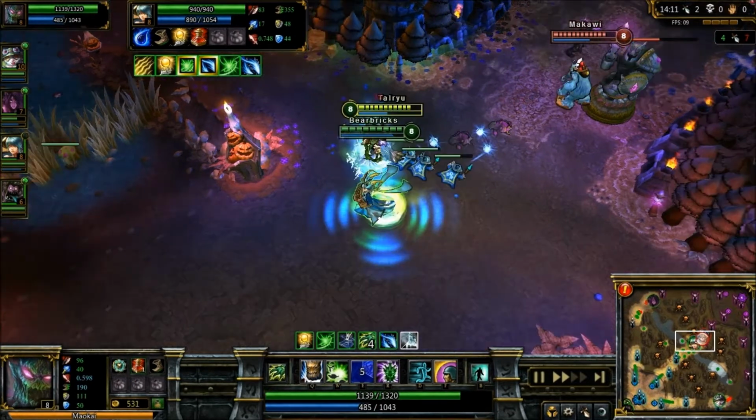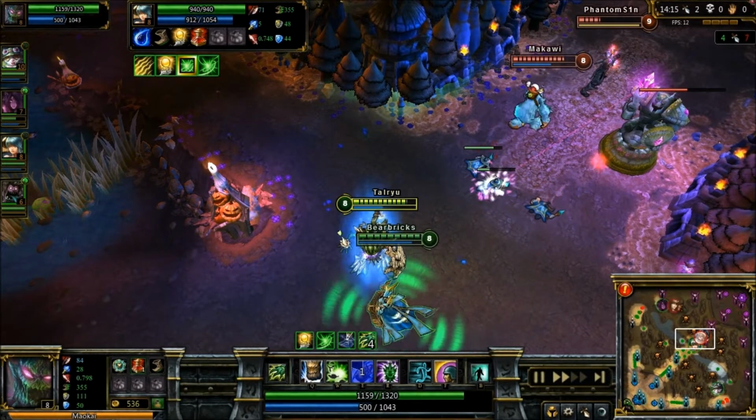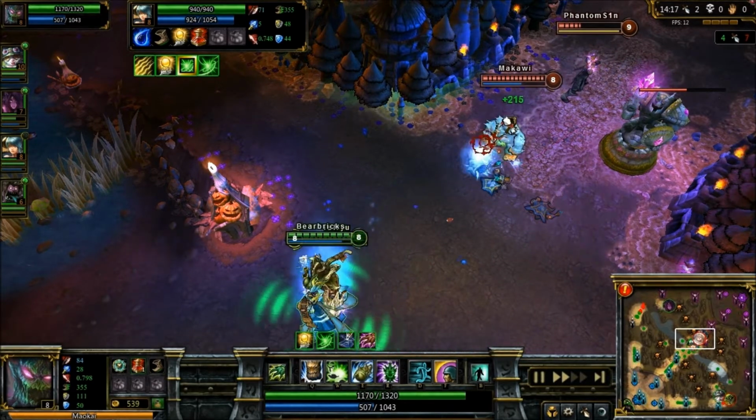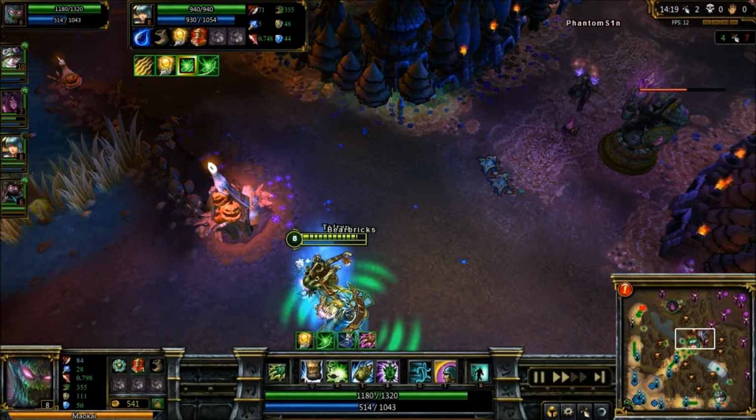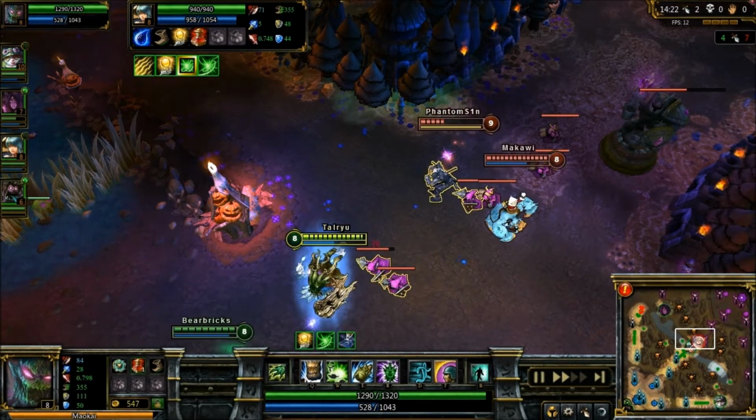I root Shen here. Do I get the kill? The sapling toss over here. I put the ult in front so I take some damage. However, Nunu does not do enough damage to me. I turn it off, too much mana cost. Shen is almost dead.